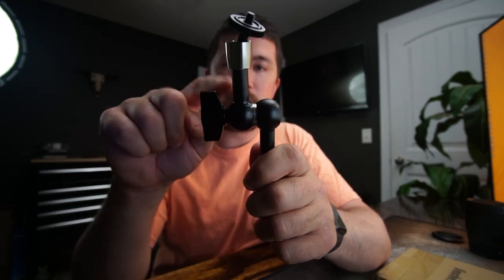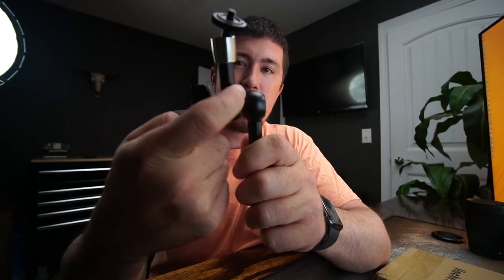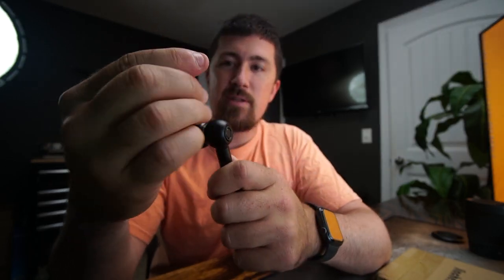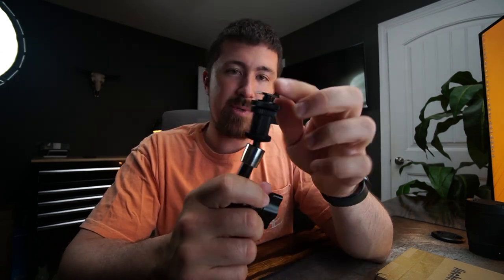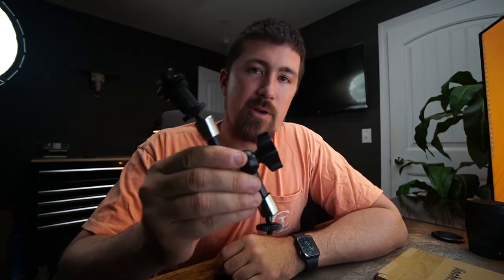This is all metal. The rods, the gear, this little shaft up here that the ball head kind of turns around in, is all metal. And it also comes with a little hot shoe mount. So really cool thing to have around the office to mount pretty much anything to.